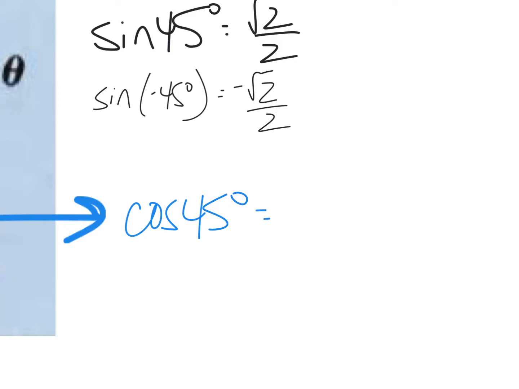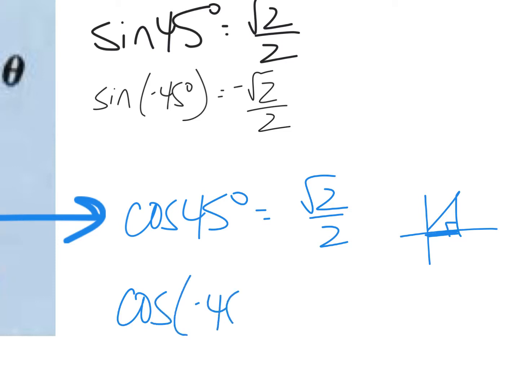So remember how that one is radical 2 over 2? The reason for that is same picture. It's the x value, radical 2 over 2 at 45 degrees. What if I did cosine of negative 45 degrees? That's down here, right? And what's the x value? Oh, still positive. So basically what I'm saying here is for this identity, if you switch the angle from positive to negative, nothing happens to the actual cosine value.